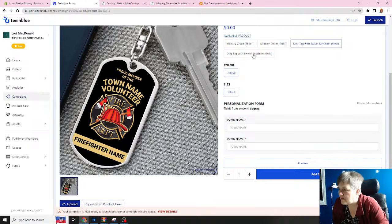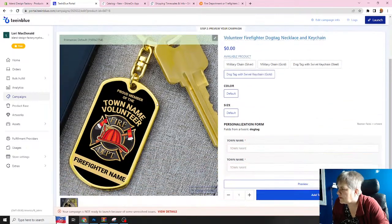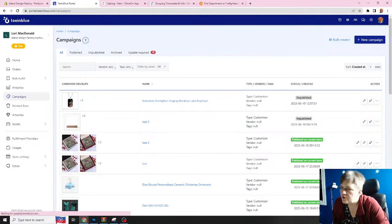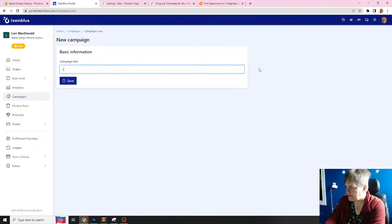Okay. Isn't that amazing? Okay, so we'll get out of this. We don't want to be in here. Campaigns. We want a new campaign. Click new campaign. Campaign title is volunteer firefighter. Volunteer firefighter dog tag necklace. Or put a slash in here. Keychain. Okay, so we're going to hit save.